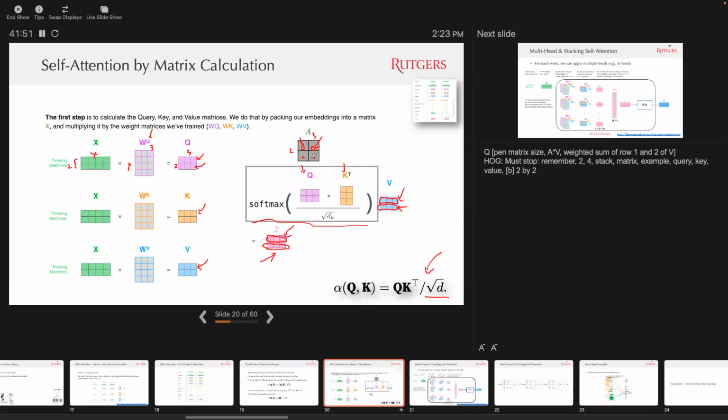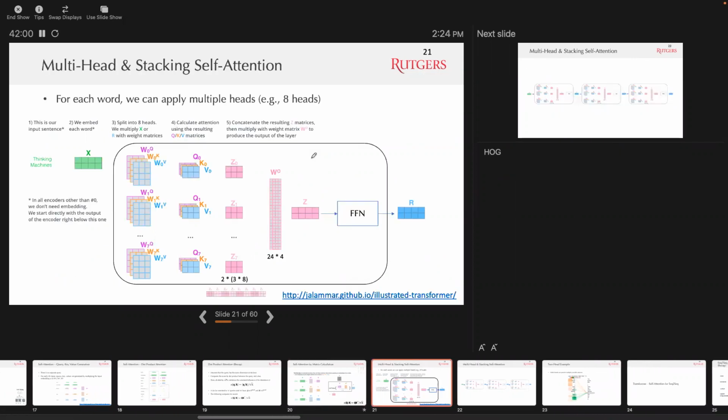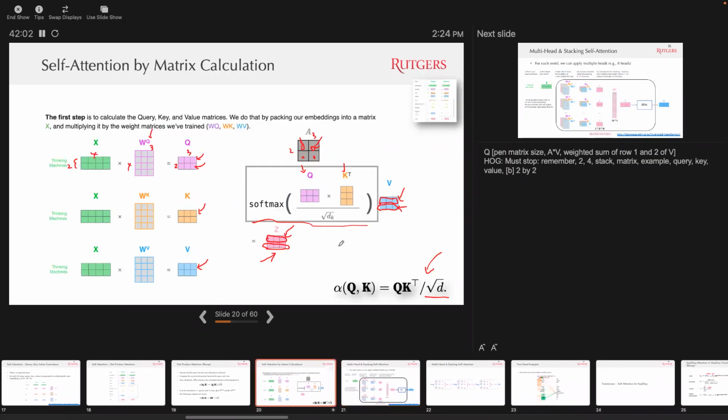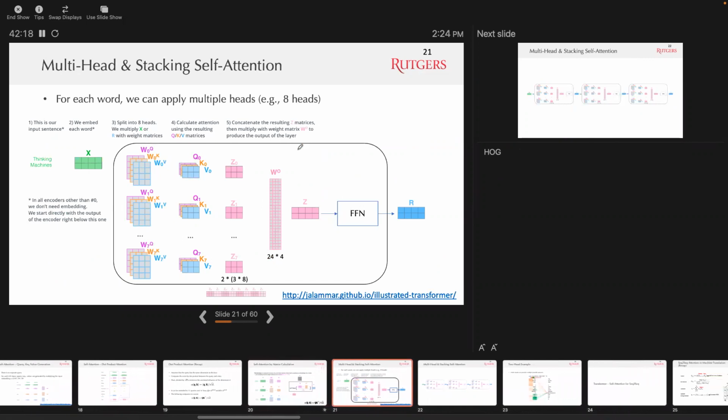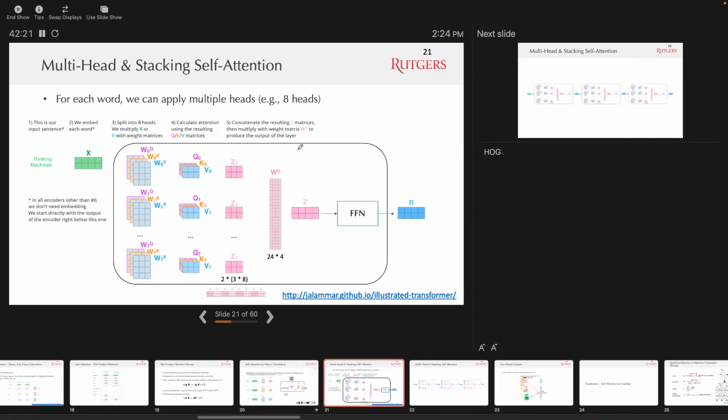Okay, so this is self-attention, and you can see that this is only one attention head. When you're computing Z1, you have only one set of weights to compute the weighted average. And we can actually have multiple attention heads. Basically, you can have multiple sets of attention weights to compute different versions of the weighted sum, and then we can combine them together.